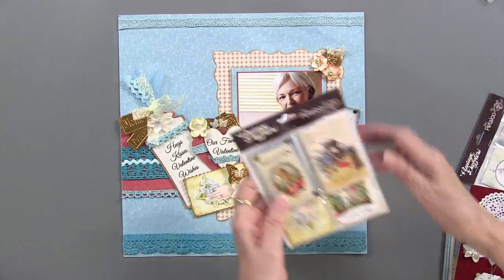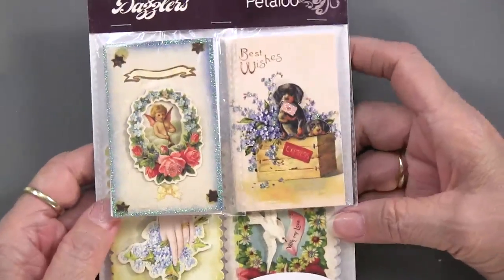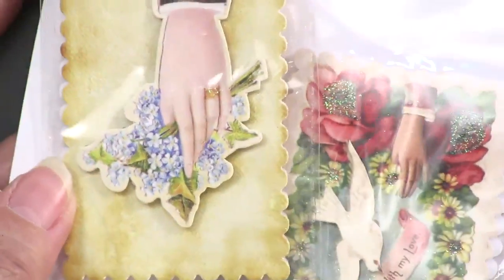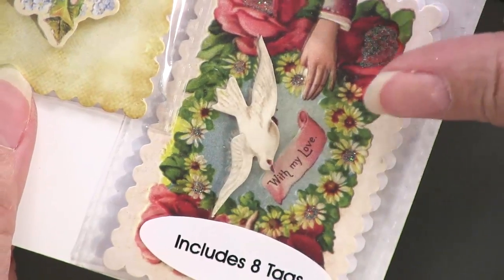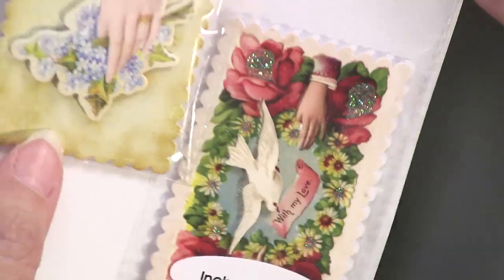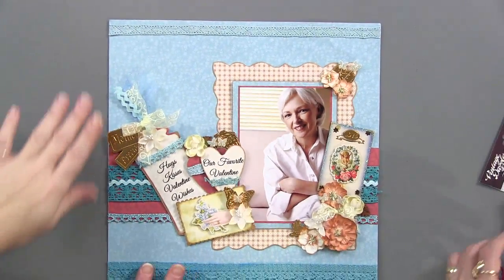Now let me show you the love set. Okay, I'm going to move this away just for a second. So I'm just double checking. Yes, this is love. So you can see that these are the elements. We've got a little puppy. We've got a little cherub in a cluster of wreath of flowers. We have a different hand. There was a hand in the first set, and then this is also duplicated into this set. So you're going to get that sweet little one again that's holding the birds holding a thing with my love. It's a really useful one, with my love, so you can use that over. So there are 2 each of these designs that you're seeing and you can kind of see the glitter that's going on. So back to our scrapbook page, and what all is going on here.